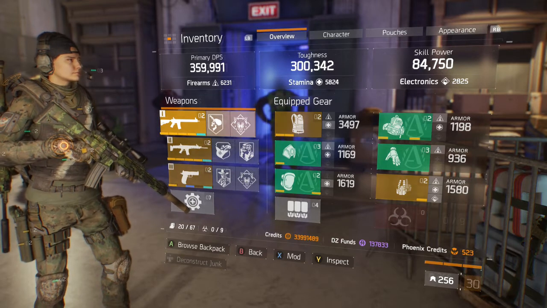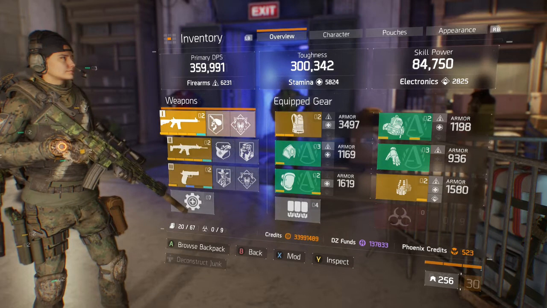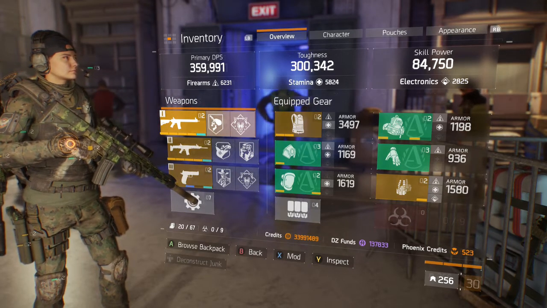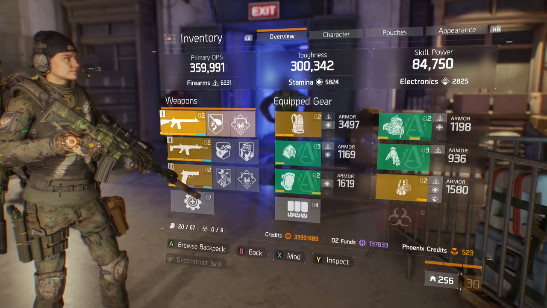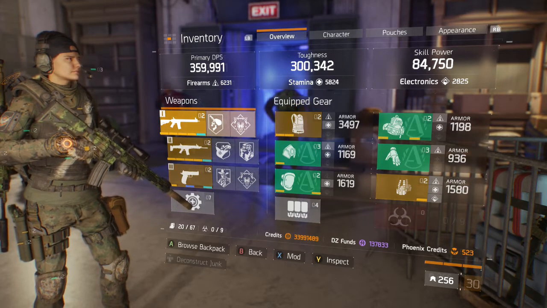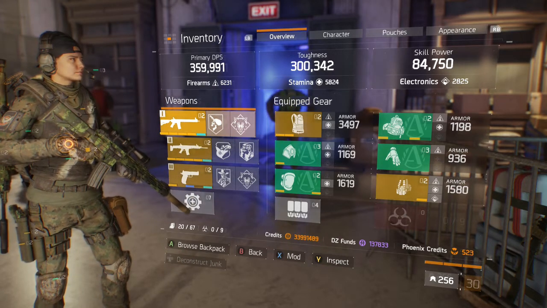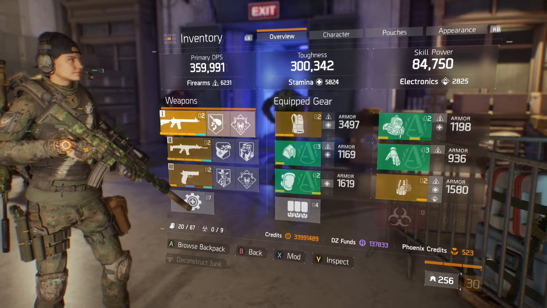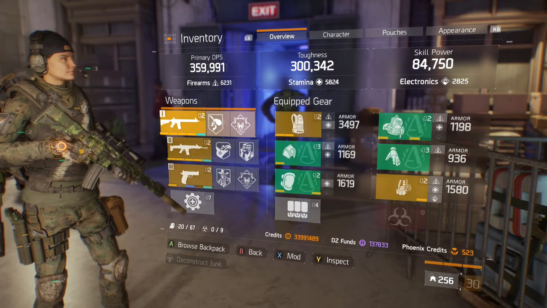And 360,000 DPS and 300,000 toughness just is not enough for a PvP build. You need at least 400,000 at both of those, or at least 350,000 toughness to even stand a chance in PvP, as well as a bunch of other stats, and I'm not even going to go into that. But as for skill power, I want that to be at least around 90,000. That's not my main concern. But anyway, let's go ahead and jump right in. So first of all, I guess we'll just go ahead and start with the weapons.